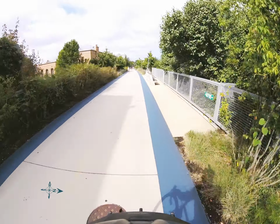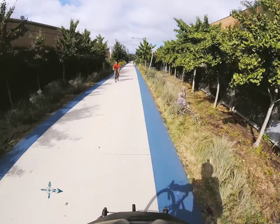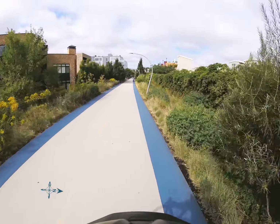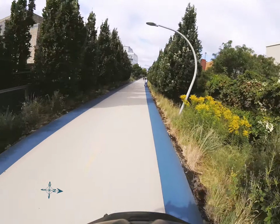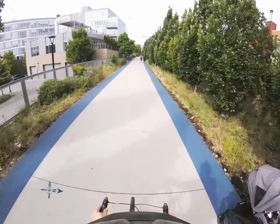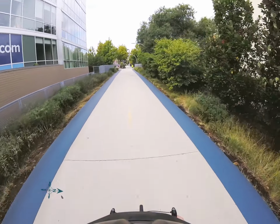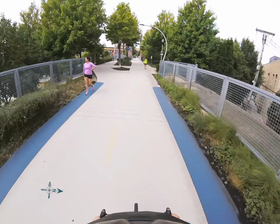As you can see up ahead, there's the bridge that we crossed earlier. It's just ahead of the train line, and hopefully we'll see a train go across overhead when we get there. I might just stick around so we can hear one going across. The sound is deafening. It must be 10 decibels. I think I can hear one coming. I'll slow down a little. Oh yeah, here we go, racing the train.